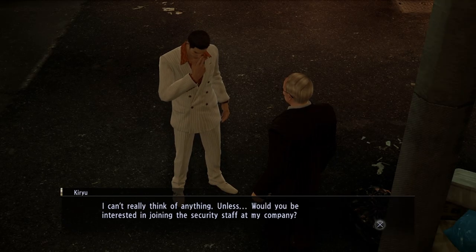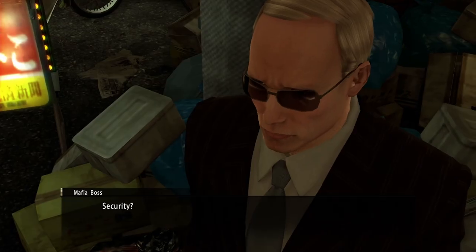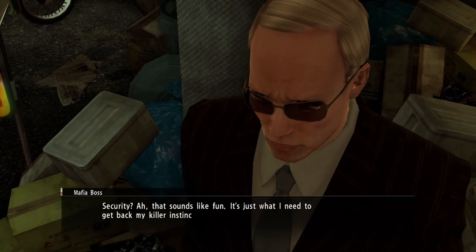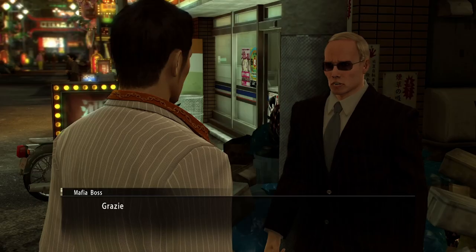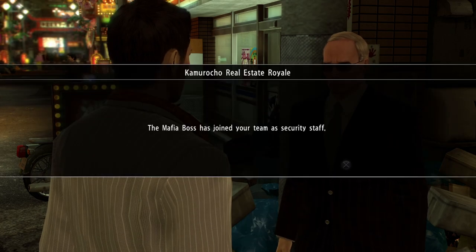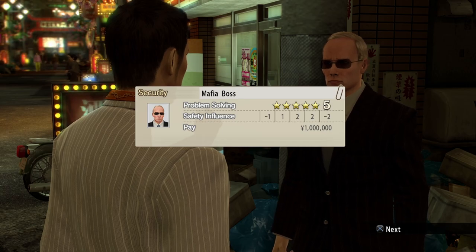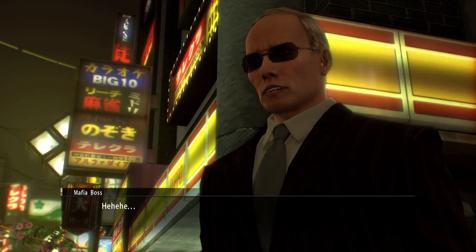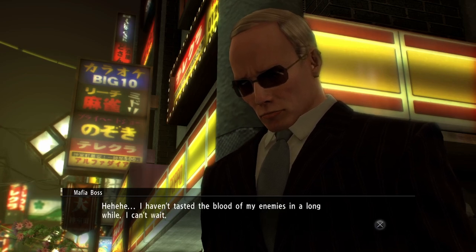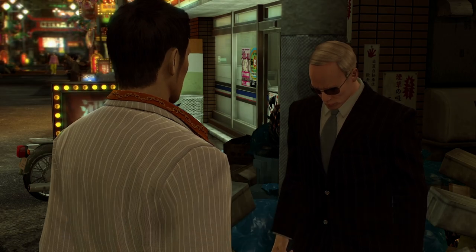I can't really think of anything unless... Would you be interested in joining the security staff at my company? Security? That sounds like fun. It's just what I need to get back my killer instinct after making pasta all the time. Grazie. I accept your offer. I shall join your firm. The mafia joined. Okay. He's not bad. I haven't tasted the blood of my enemies in a long while. I can't wait. You know, I'm not asking for anything like that, right? Anyway, welcome aboard.